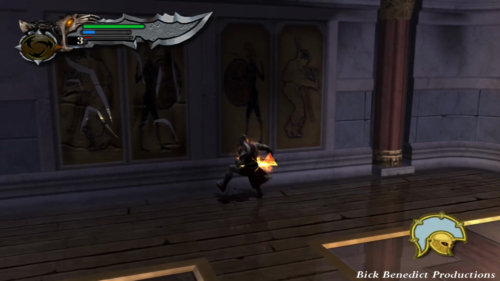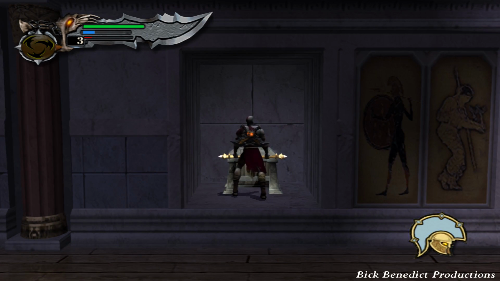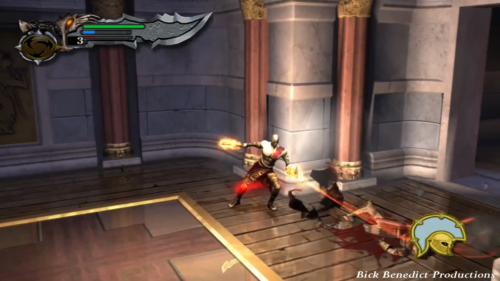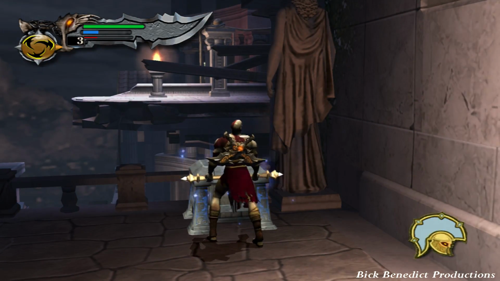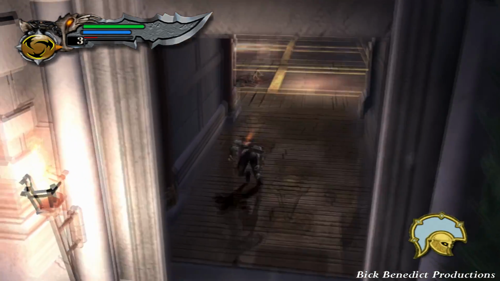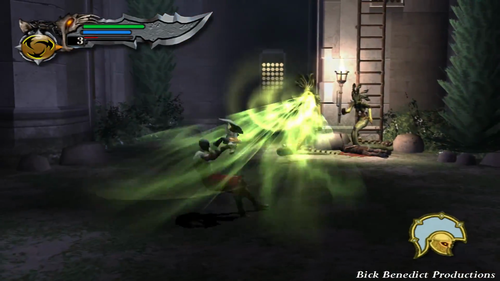Also, since we're at level 3, I have picked up an unwanted move just by the necessity of having to upgrade to level 3. Anytime you see me do the Cyclone of Chaos, which is L1 plus square, know that that's an accident, because I don't really like that move. I mean, it looks nice, but it leaves you so vulnerable, and Kratos is just out of your hands at that point.